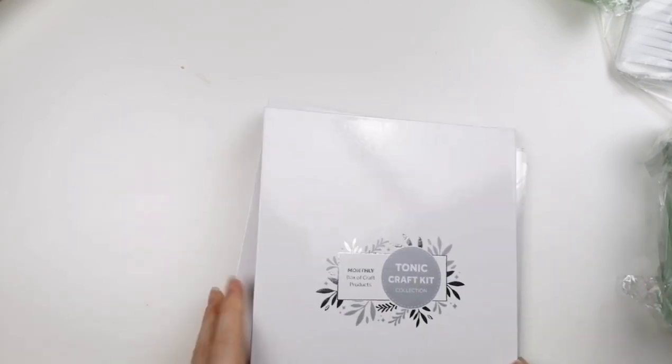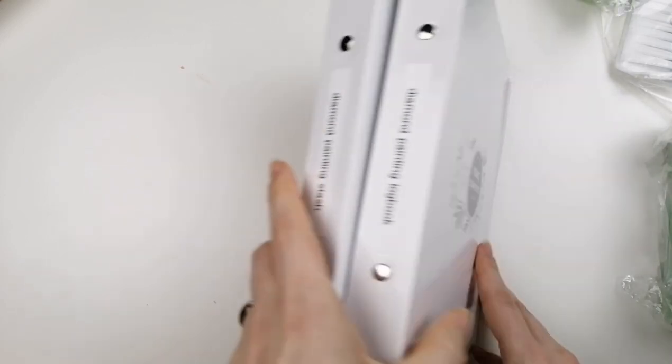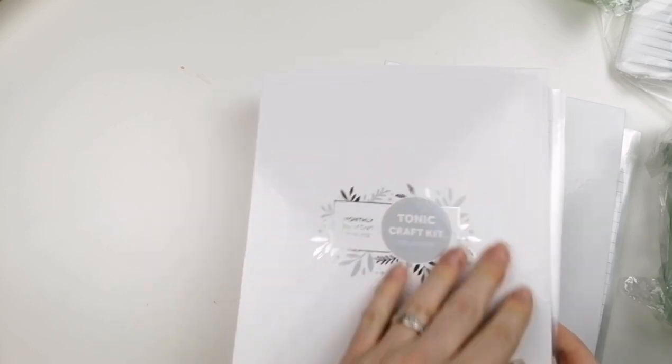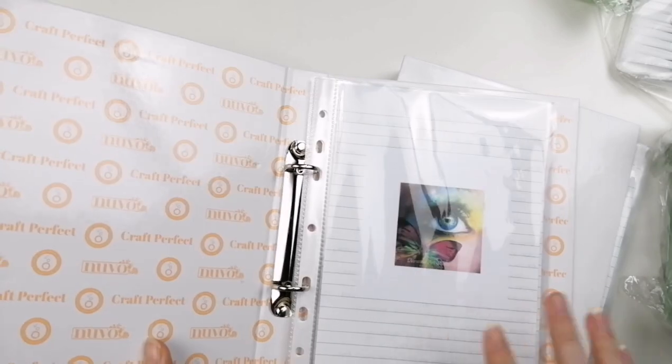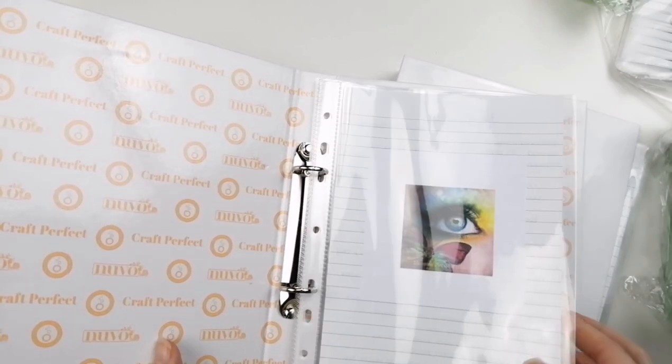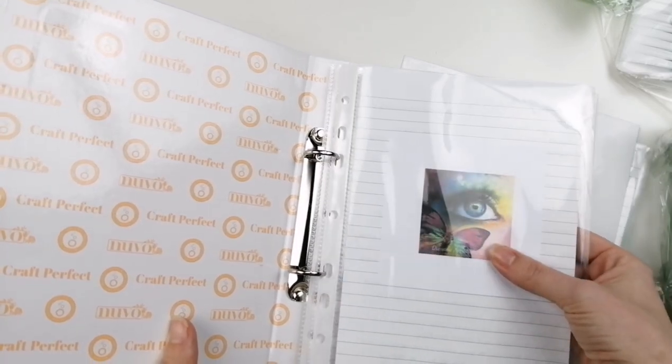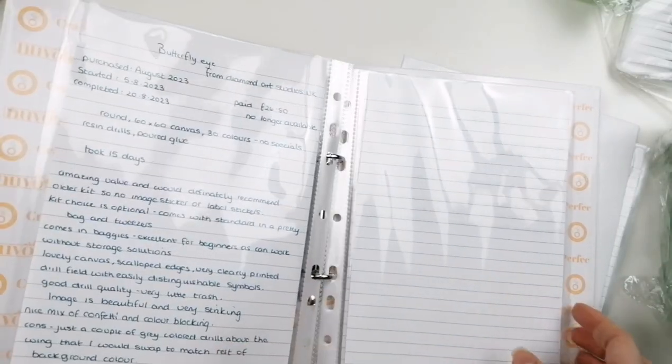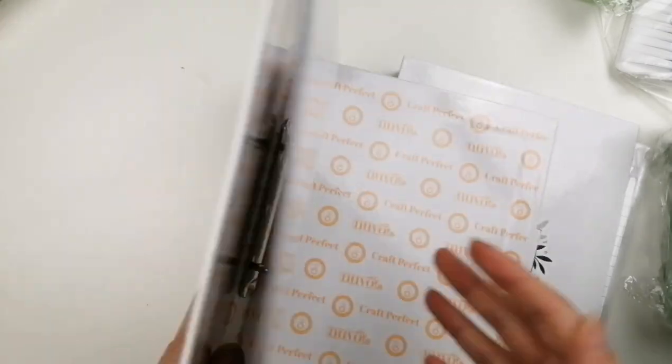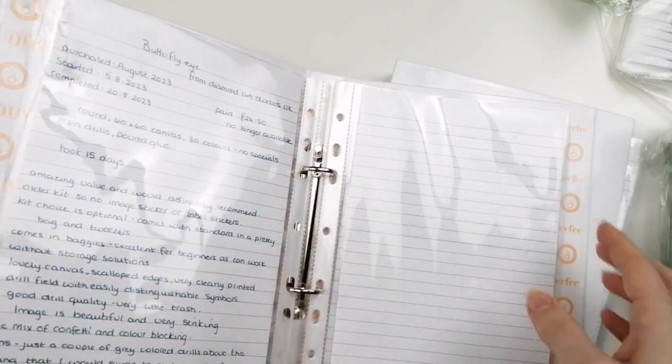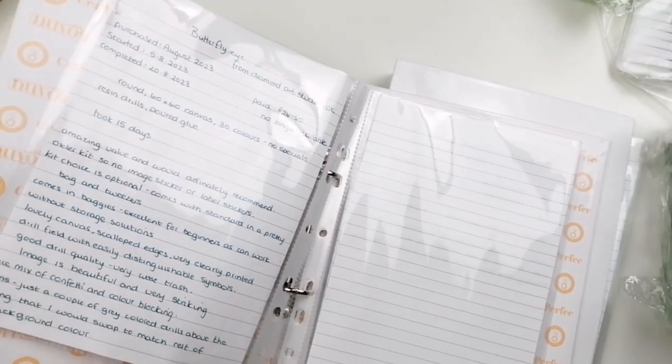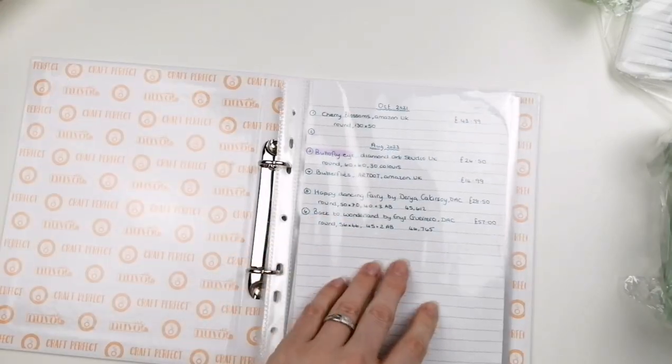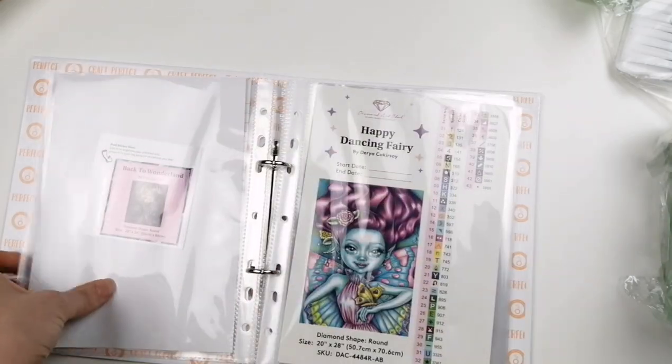From there I have started and my husband just slapped his forehead at this, but I've started a diamond painting stash and a diamond painting log. But I'm a card maker so I have these little Tonic craft kit folders. I just figured I'd just reuse those. So far I've just popped a few little A4 and A5 wallets in and this is my so far completed one and only completed licensed diamond painting. I've just got my log kind of started in there. I just like to put the details about it, what it was like, how long it took, what page, when I got it, when I started it, when I completed it, stuff like that. Then the idea is I'm going to put the stickers that you get with them on the front there. And then my little stash log boat where I've popped all my stickers so far.